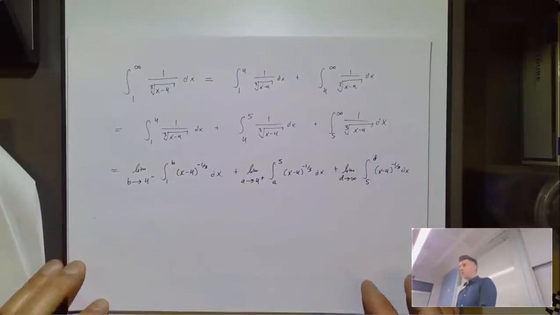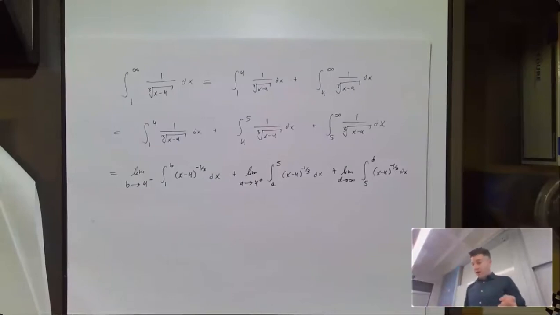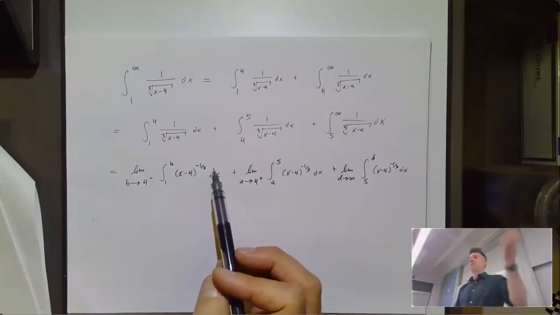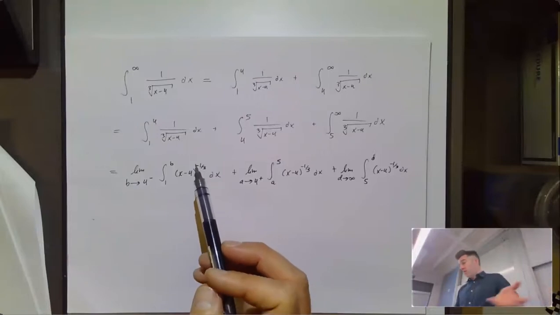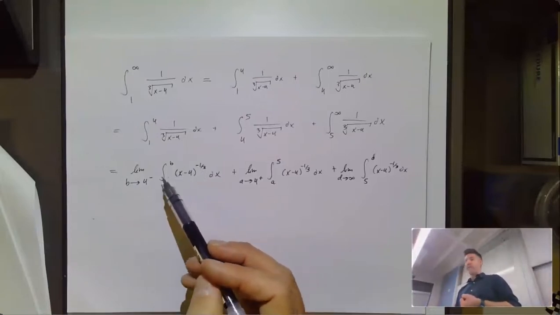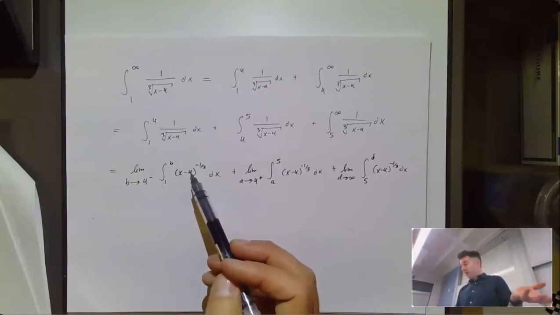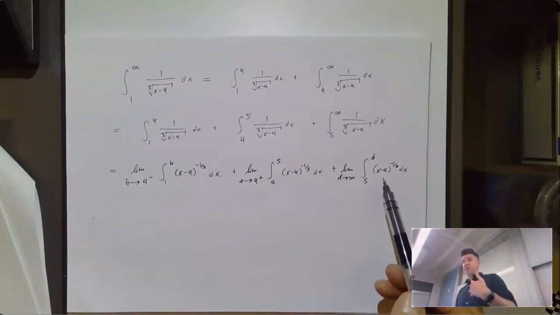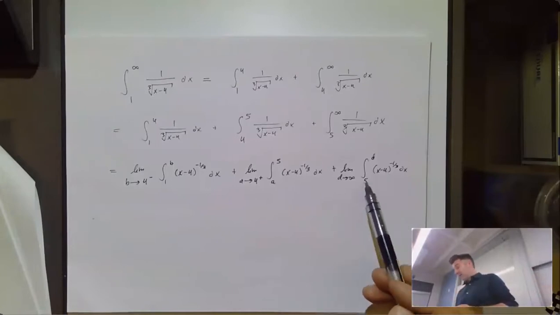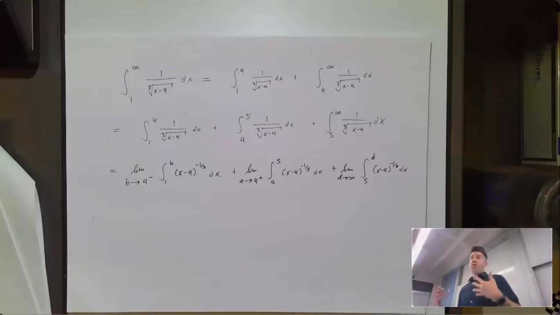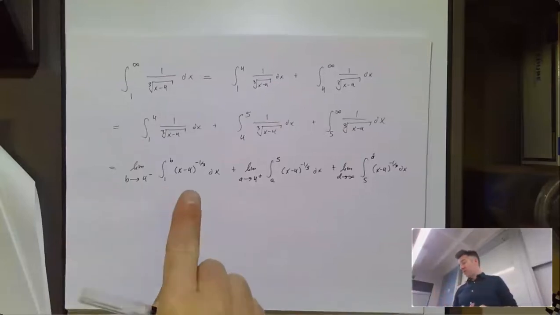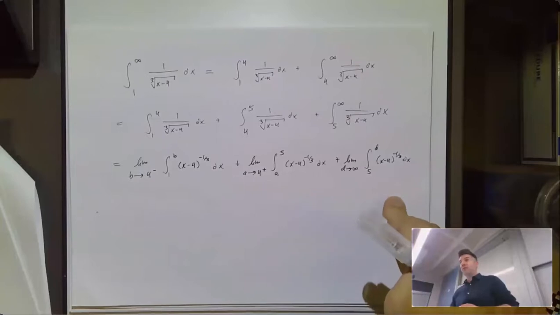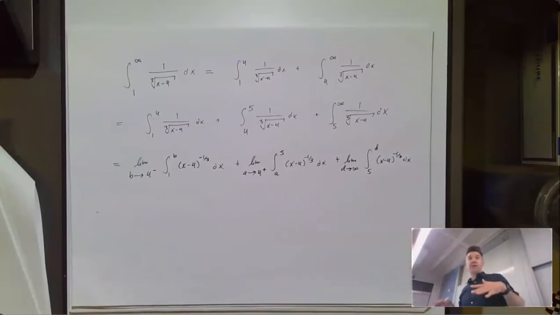All right, so here's what I would think about. I know that when I integrate x minus 4 to the negative 1/3, I'm going to get x minus 4 to the positive 2/3 divided by something. I don't really care what. But I know that when I have x minus 4 to the 2/3, when I plug in 4, that's going to be 0 to the 2/3, which is 0. And here, the same thing. When I plug in 4, I'm going to get 0 to the 2/3, which is 0. But here, when I integrate x minus 4 to the negative 1/3 and get x minus 4 to the positive 2/3, and then I try plugging in infinity, I'm going to get infinity to a positive power, which is going to be infinitely large. So if I had to pick one of these 3 pieces to start with, I'm going to pick that one because I'm pretty sure that piece diverges. And if that piece diverges, I'm done. I don't have to look at the other 2 pieces.